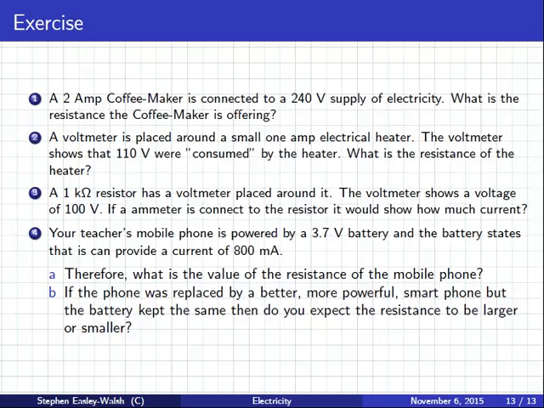Okay, so what are we thinking about the last part here? Larger resistance. Why? Because the phone will use up more battery. The phone needs to convert more joules per unit to power it, because smartphones need a lot of power. So if you made the phone more powerful but kept the battery the same, then you should expect the resistance to go up, I think. But it gets a bit complicated because there are other things to consider, like the battery getting hot, or the battery maybe underpowering the phone.